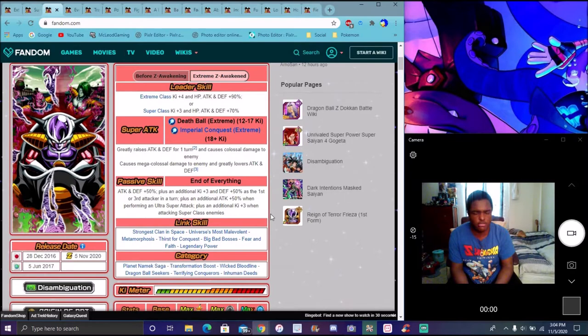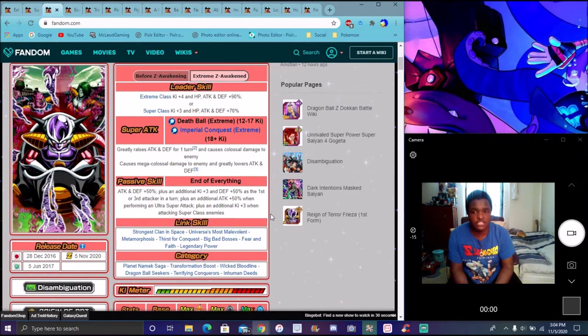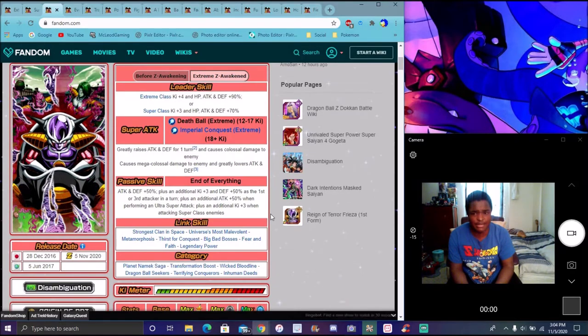Because we got Ultra Super Attack, he was already powered up enough as it is. He's just been stacking his attack up a lot. You don't need to go full additional for this guy. And doing crit stuff like that is going to be real simple. You don't have to go all out for this guy. He's still pretty good, though. They didn't change that much for him.